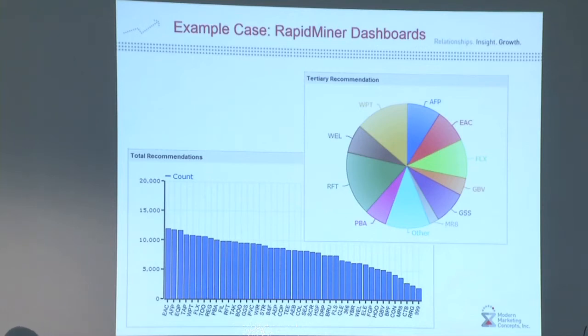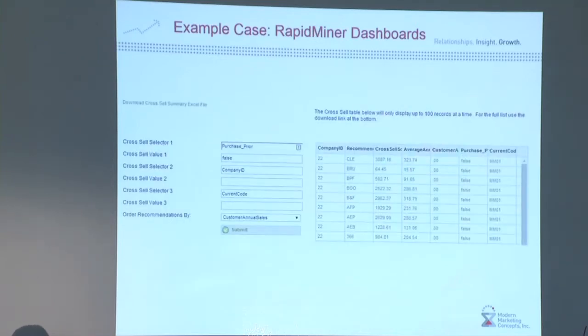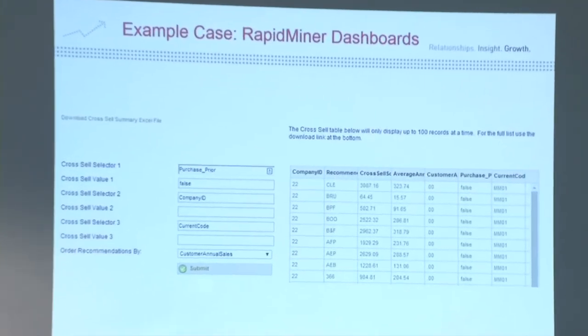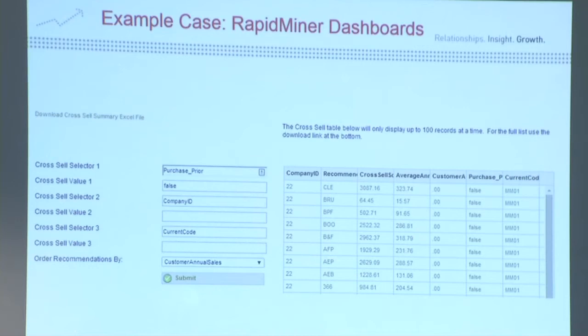So we found that these dashboards are really helpful because they let people get in, they can play around, they can understand why, they can see the whole distribution of the different cross-sell recommendations. We had then actually added to the dashboards, because people loved it so much, the ability to go in and drill down and filter and get a table where they can select whether they're looking for a particular product line's recommendation and they want to see the different range of cross-sell scores, or they want to be able to say, if you purchased this particular product before, yes or no, what the recommendation is going to be.